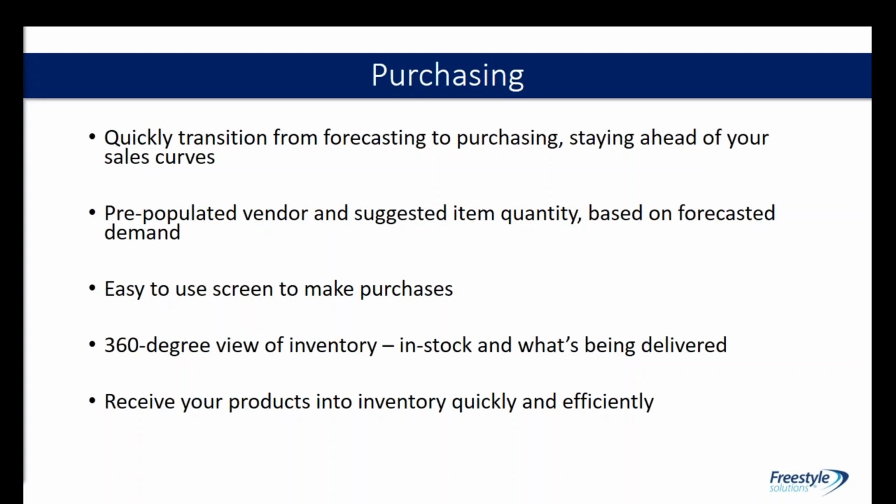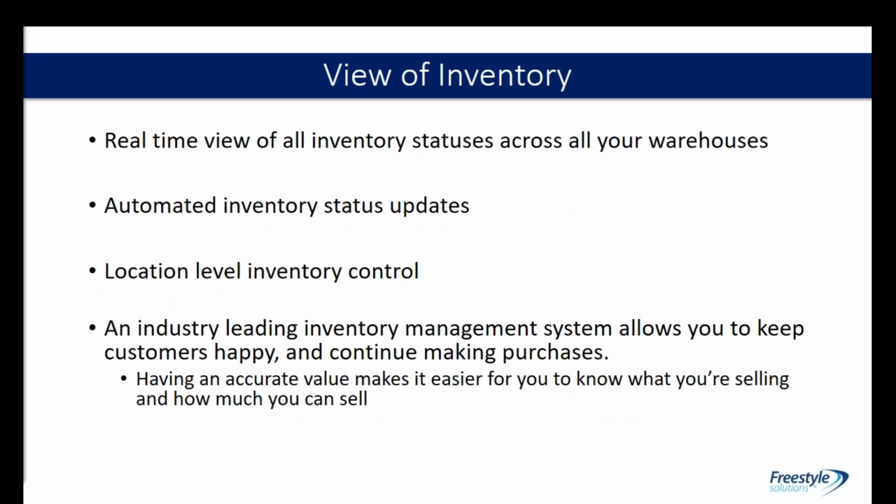So last year, you want to talk about and show your view of inventory. With that being said, you want to have a view of inventory statuses across all your warehouses. You want to see it at any given time. You want to see the different categories of inventory: what's committed to orders, what's on back order, what you're ordering, what may be in some return bin that you need to take a look at. You want to see across all those different levels of inventory what your actual number is, and then the breakdown, of course, so that you have an accurate depiction of your inventory through all your channels.